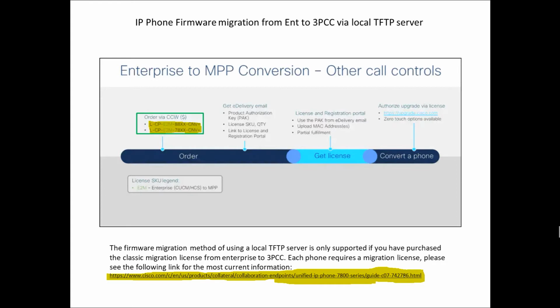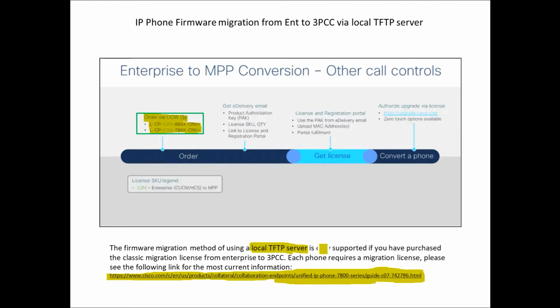In this specific video, the focus is going to be using a local TFTP server to do the firmware migration. When you're using classic licenses, which is basically, we're assuming that you're purchasing the classic licensing for the firmware migration, the method that most folks use, and it's the easiest method, is there's something called Cisco Cloud Upgrader. You basically would upload these licenses to the Cisco Cloud Upgrader site, and you would perform the firmware migration using the Cloud Upgrader. However, if you have a situation where that may not be possible, your environment is air-gapped, meaning it has no internet access, and everything is on-premise, and you're using the classic licenses, then this might be the method you're looking to use, a local TFTP server.